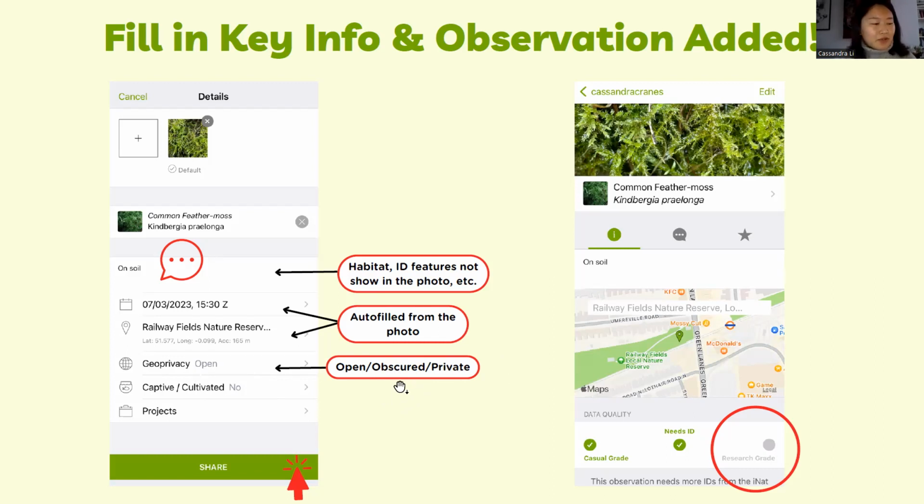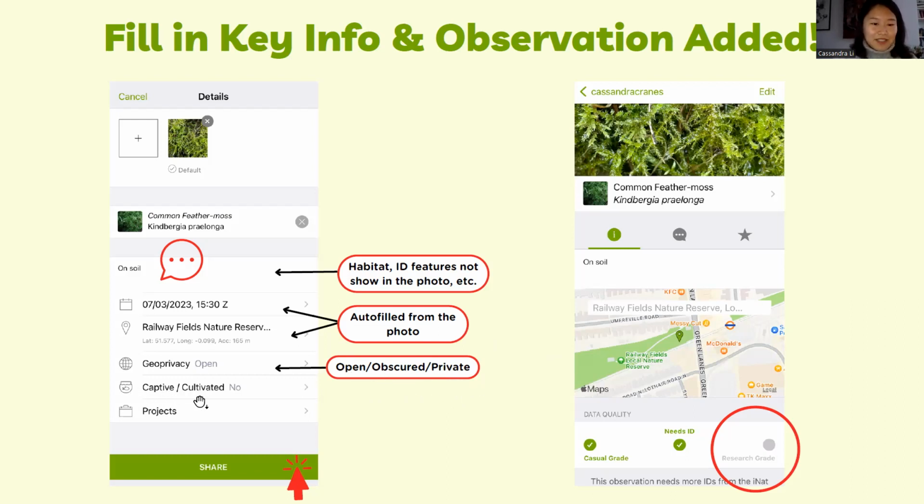It could be used when it's a wildlife that needs more protection, like otter, and you don't want to share the exact location, for example. If you click on private, nobody sees the location, so it wouldn't be very useful for other people, but you can still keep a record for yourself.